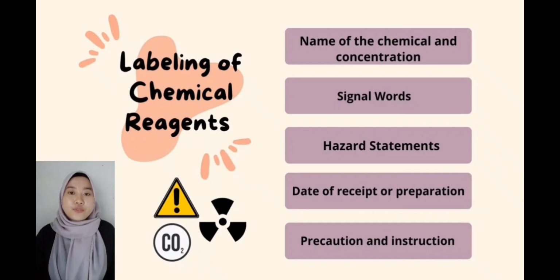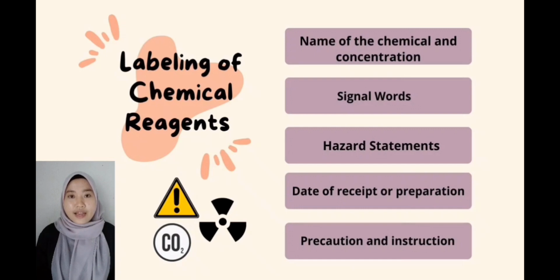Chemicals can be a very useful tool in doing many day-to-day tasks, especially in a chemistry laboratory. However, they do pose risks to health and safety. Before using a chemical product, it's important to know what chemicals are in the product, what the hazards are, what precautions are necessary to use the product safely, and what should be done in an emergency. This is why all chemical reagents need to be labeled.